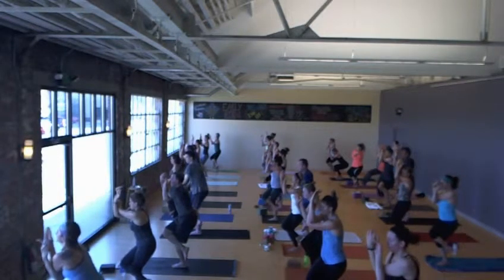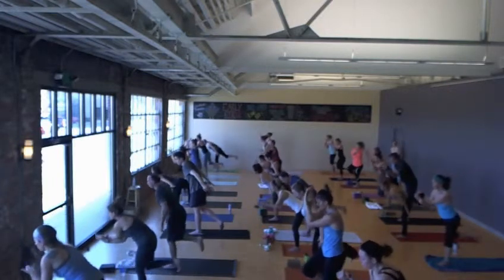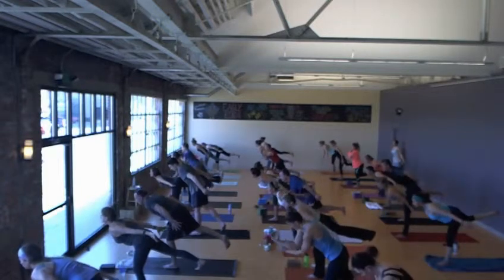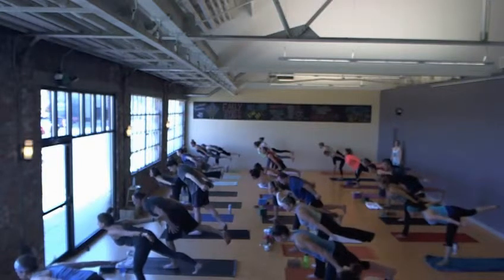Send your right leg back. So much time to get there. So you've got time to flex your foot. You've got time to unravel your arms and squeeze your shoulder blades together on your back when you reach back. Awesome. Lots of breath.